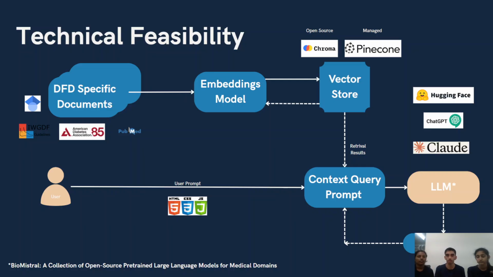Hence, the LLM will have more knowledge about diabetic foot disease, and as we know, any RAG architecture helps to increase accuracy by around 60%. So when it converses with the patient, it will accurately tell about DFDs. Additionally, when the user is prompting, the LLM will prompt the user in such a way that it gets as many parameters and inputs from the user as possible. Technically, it would be free for a user to have a private conversation with the LLM.